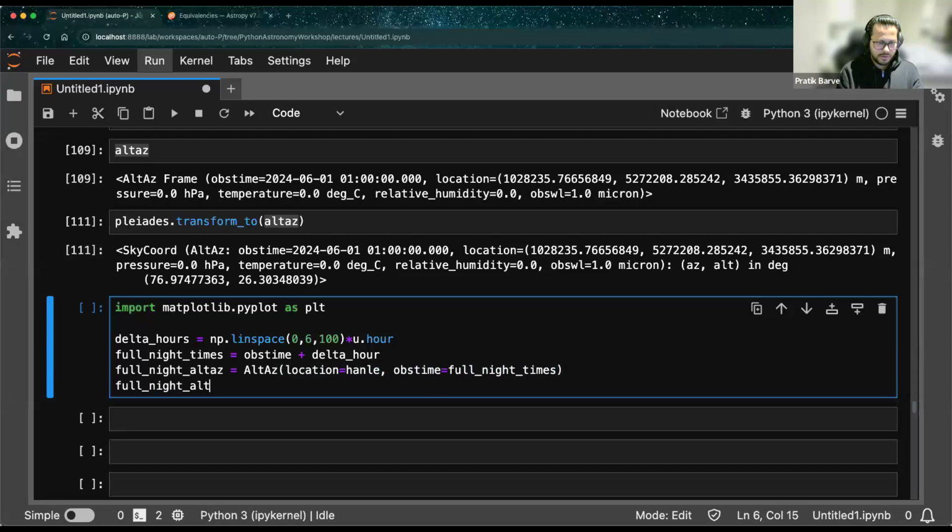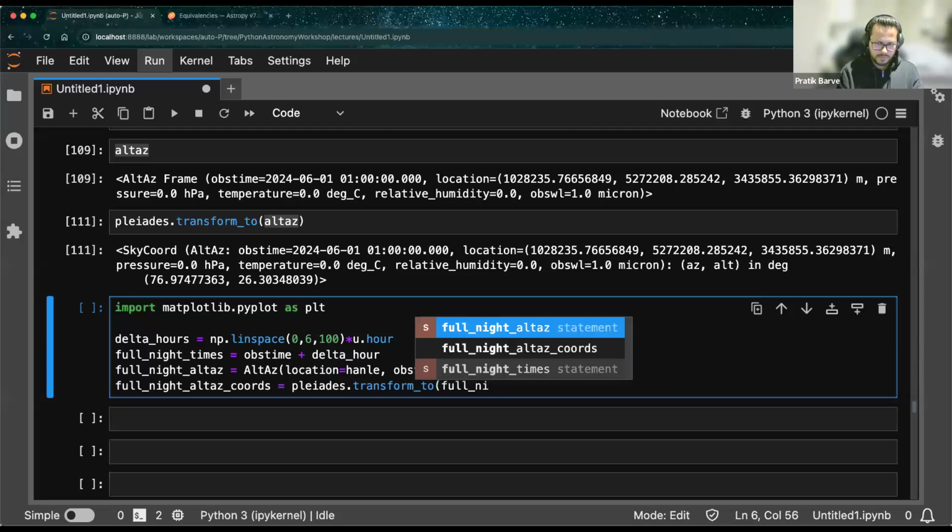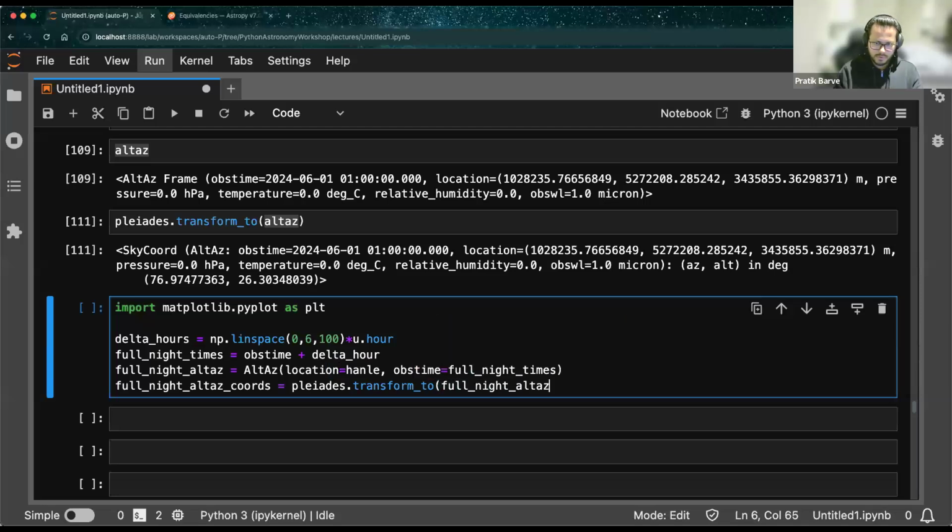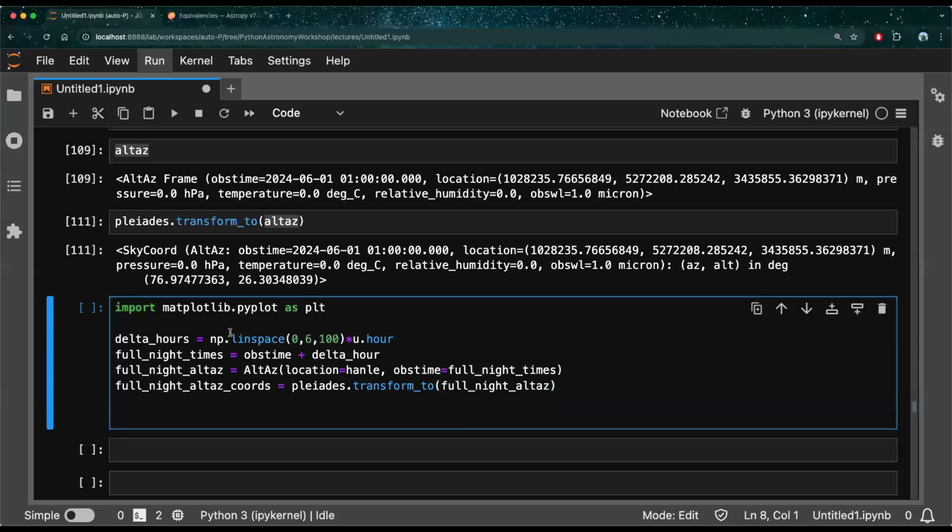And full night altaz words as Pleiades transform to altaz full night. Can you go a bit slower?